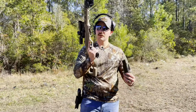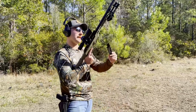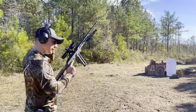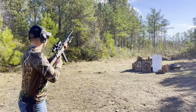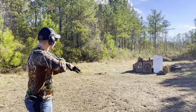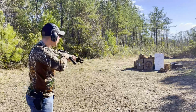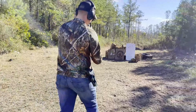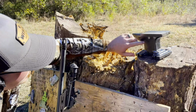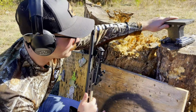All right, guys, first off, we got some straight Federal 22, and we're shooting out of this nice Savage 22. I think I hit it. That definitely hit it. All right, guys. Looks like we hit it. Took a second shot to be sure there. Literally no damage. No damage at all.